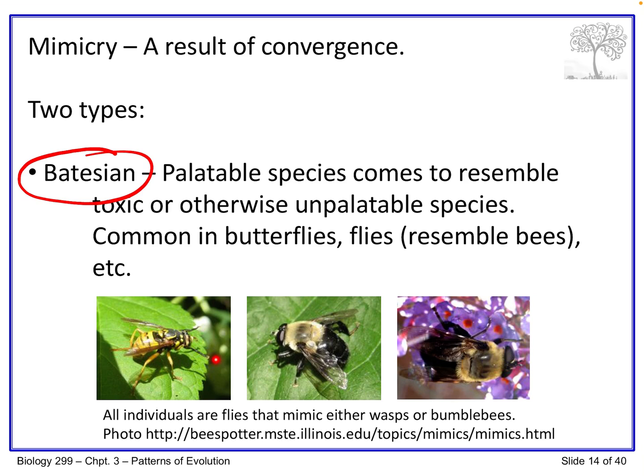Okay, so here, for example, you have what looks like bees, right? These are actually not bees at all. This looks more like a wasp, but these are actually all flies. That's a fly that looks like a wasp. These are 2 flies that look like the big bumblebees that we see. And so if you're a predator and you're feeding on insects, you're probably going to avoid these guys if you've ever tried to catch a bee or a wasp and been stung by it, even though these are not wasps and bees at all. They're flies and they cannot sting. So these are species of flies that are mimicking either wasps or bumblebees, and this is a great example of Batesian mimicry.